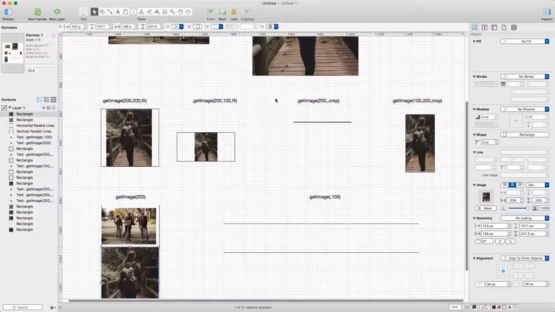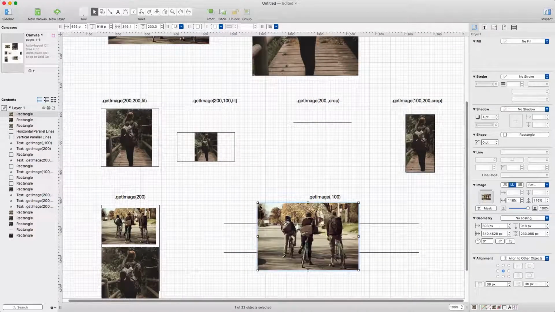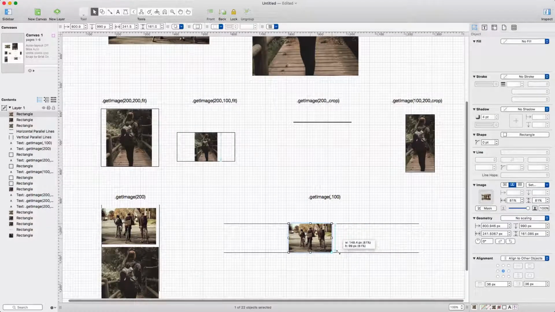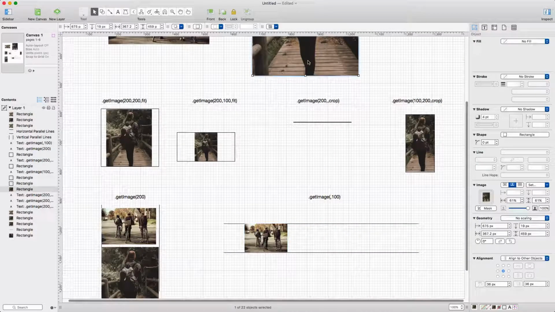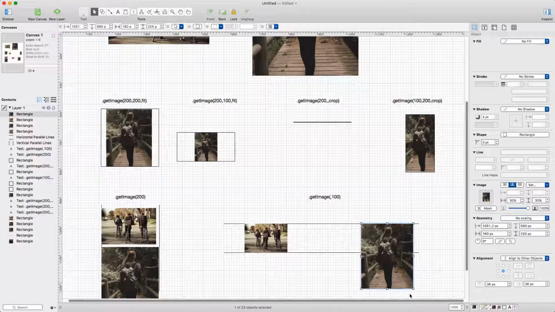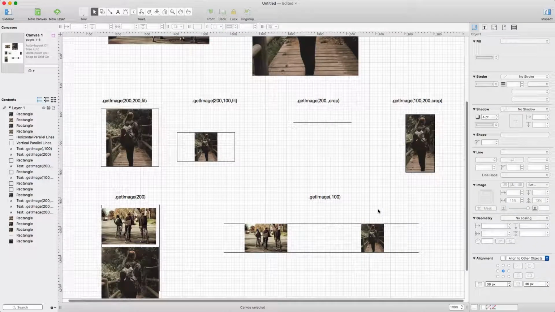And then the same principle for just providing the height. It's going to make it 100 pixels tall, regardless of how wide it is. Hopefully that clarifies some expectations for what to get when you provide arguments to the getImage call.